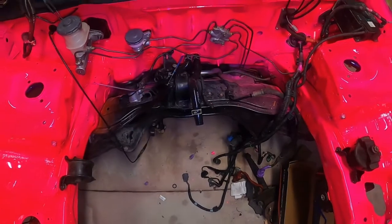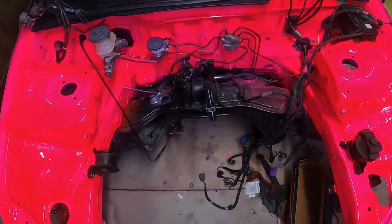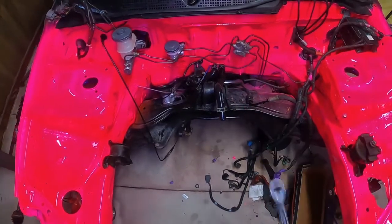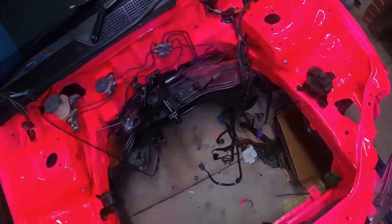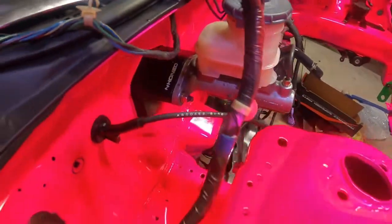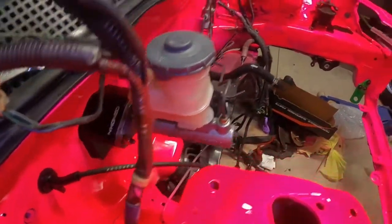Looks like I didn't need to pull the whole motor out, but I was always going to swap it over anyway, so it's done now. New silicone hoses for that, so they should last quite a long time. They are replacing the original 20-year-old hoses. And there you can see the Honed kit looks really nice.